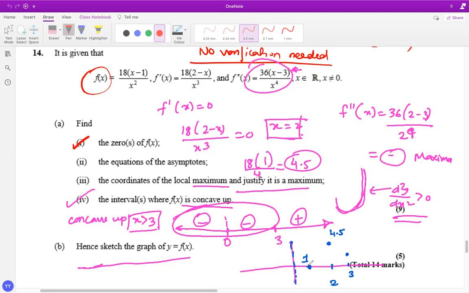Since the graph is concave down, it is going to be up to here, 4.5, until this point. And then after 3, it becomes concave up. So concave up in this range. The next axis is the horizontal asymptote. On the left side, the graph is concave down throughout, and the x-axis is the horizontal asymptote. If I draw the graph here, it'll be incorrect because the graph will become concave up. So you have to be careful and take the inferences from all perspectives.